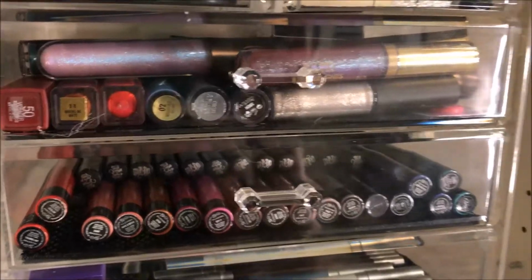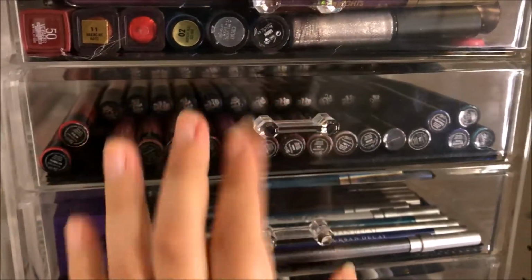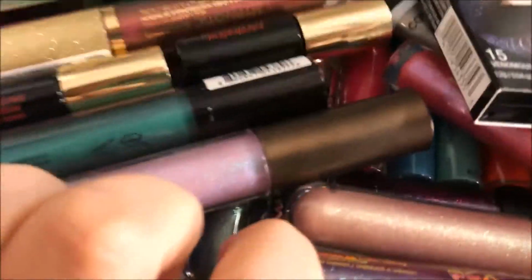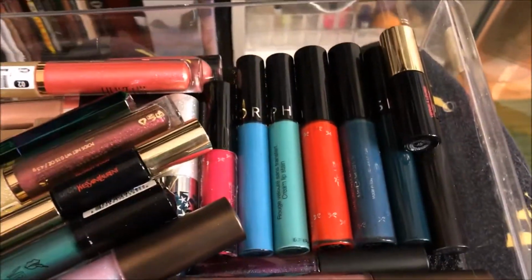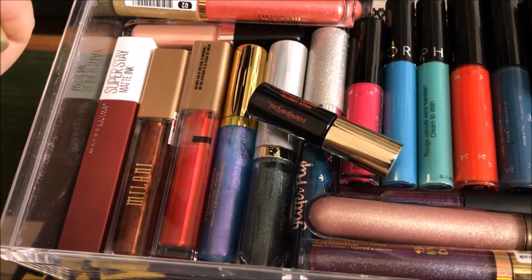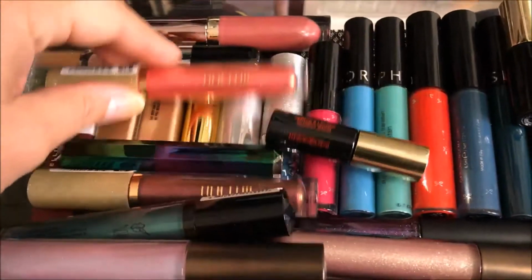And then in terms of lip products, it's a tough one. Part of me really just wants to use some of my Kat Von D's I haven't used recently, but I know this particular drawer has more lipstick in it that's really been neglected. So let's put this on my lap and dig through. I think I need to use either some of that Ciate London stuff or some of my Sephora stuff, because that's the oldest lipsticks in here, and I want to make sure they don't go bad before I actually use them.